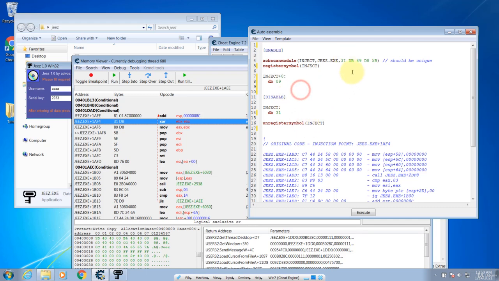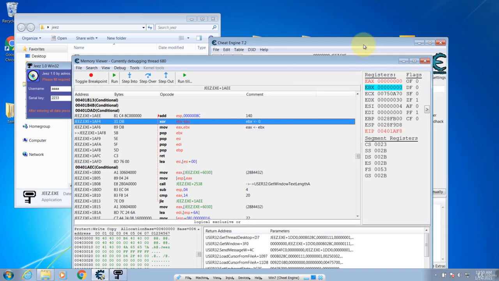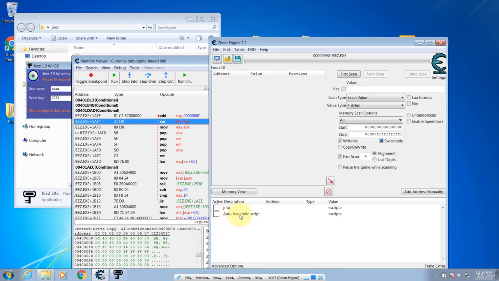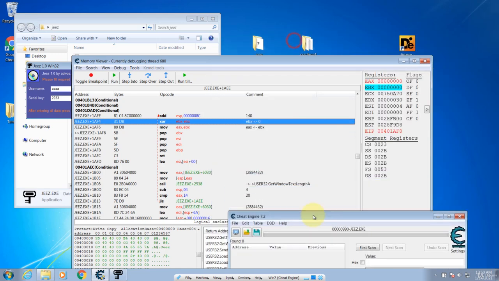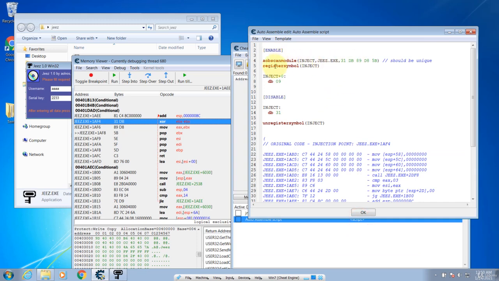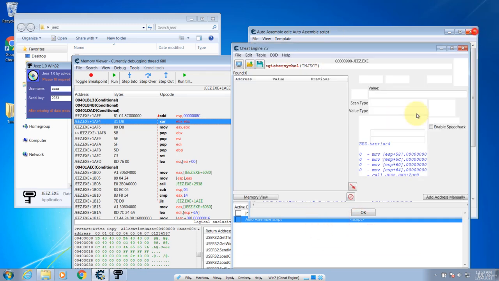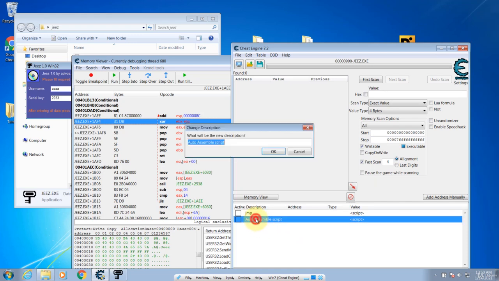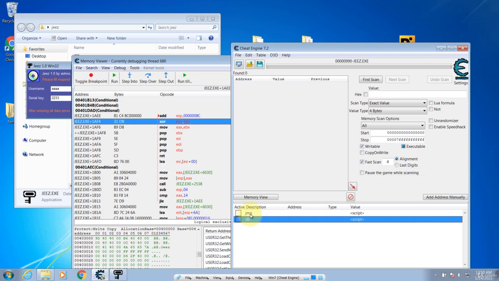Alright, so now we can assign this to the current cheat table and close it. So now we have it here. I think we forgot to assign. Oh yeah, we did. Alright, so we assigned it to our cheat table, and then now for the second one, we're going to call it db to differentiate it from the first one.